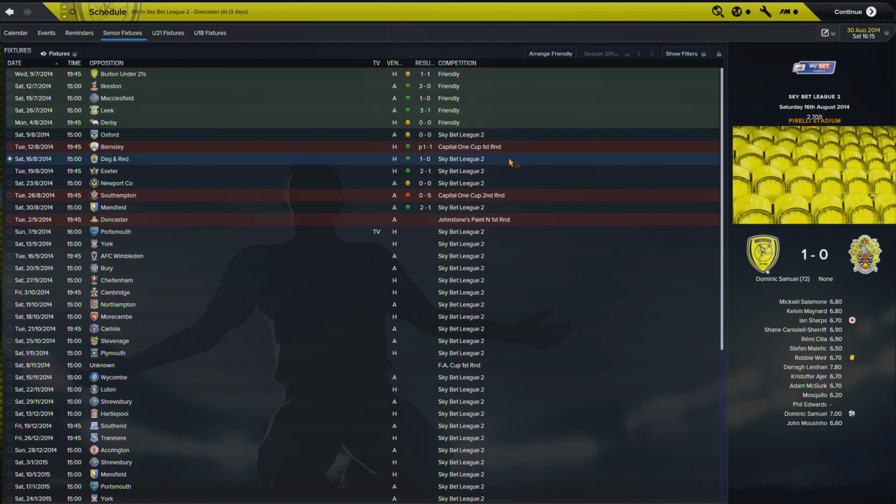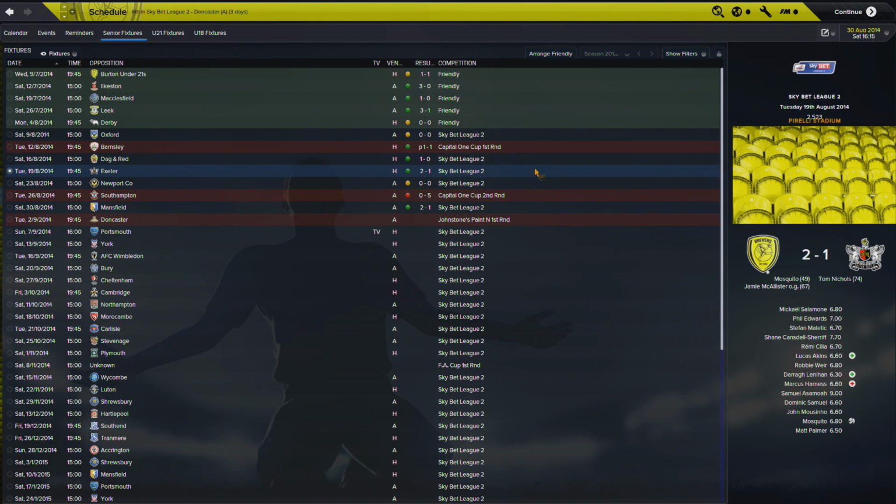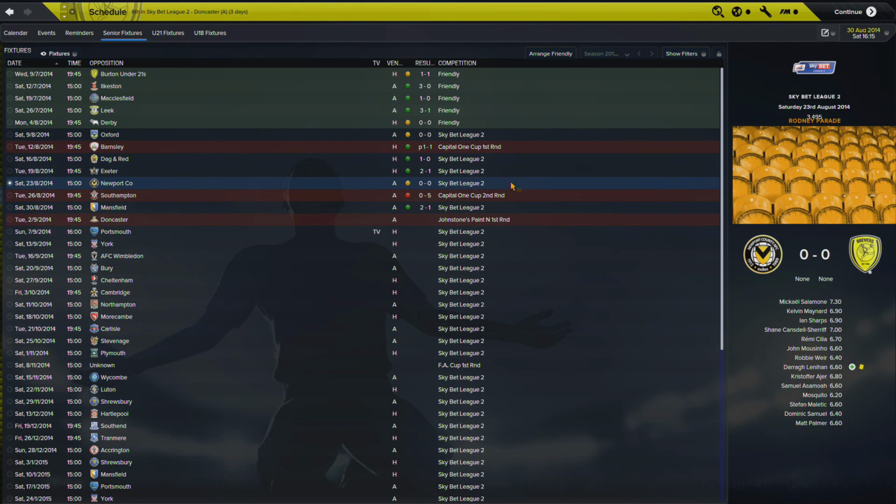We then kicked off our home campaign in League 2 against Dagenham and Redbridge. We beat them 1-0, and it was Dominic Sammy who got on the score sheet this time. Good stuff. We then played at home again to Exeter. We beat them 2-1 with Mosquito getting on the score sheet and then a James McAllister own goal. Then we had a 0-0 draw away to Newport. Not much to talk about there.